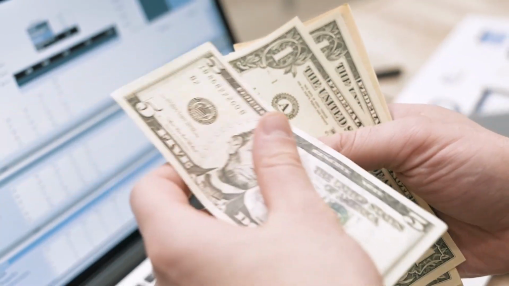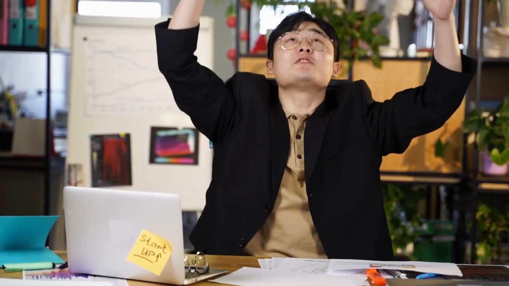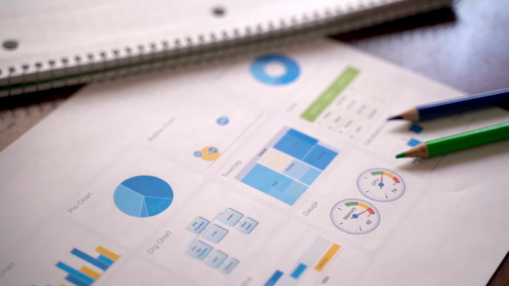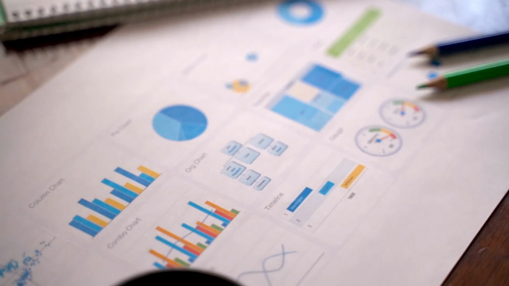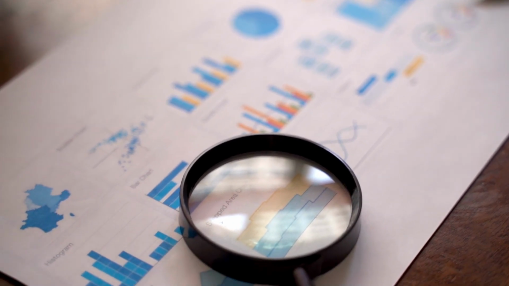Most people try to make money online and quit before they ever see results. Not because it doesn't work, but because everything feels too complicated. Funnels, emails, automation, traffic. In this video, I'm going to show you exactly how I set up a system step by step, and you can follow along as I do it. By the end, you'll have a funnel running in the background, collecting emails and following up automatically.